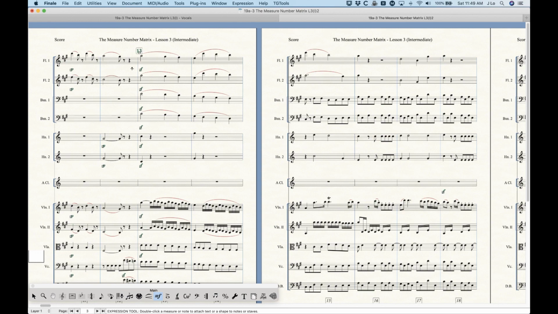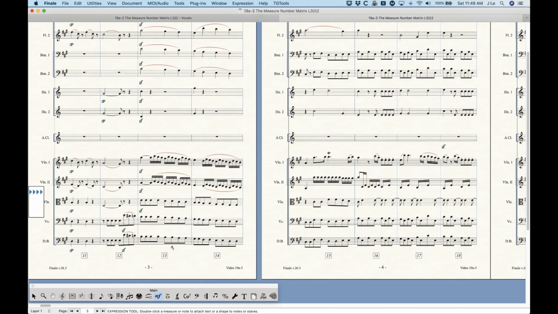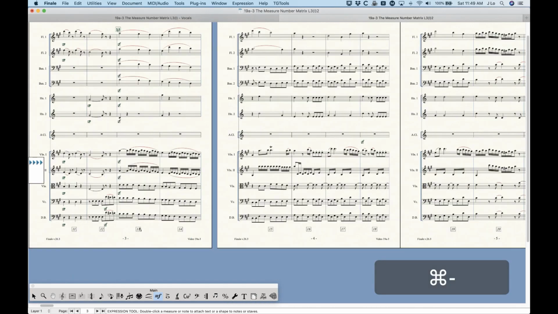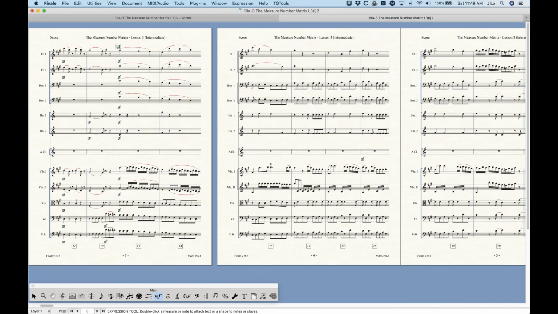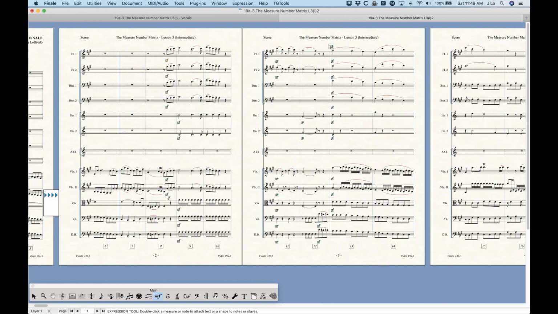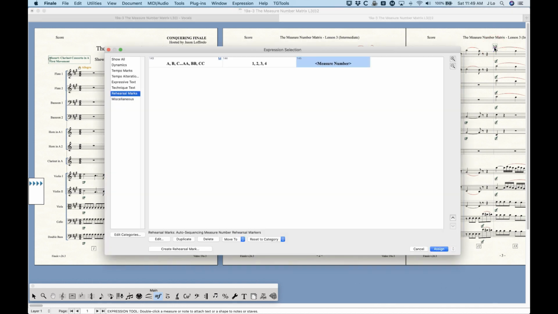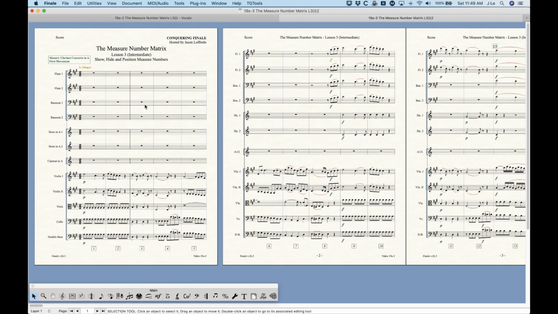And in this case, this measure number expression will not hide the measure number at the bottom of the score, which I think probably makes sense, because if you're looking at this particular score, you wouldn't want to have this 13 disappear in favor of this one up here. So that's kind of how that works. It's actually a setting within the expression itself. It's not a setting in the measure number region dialog box.